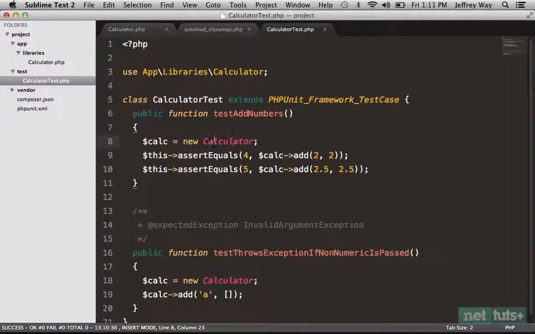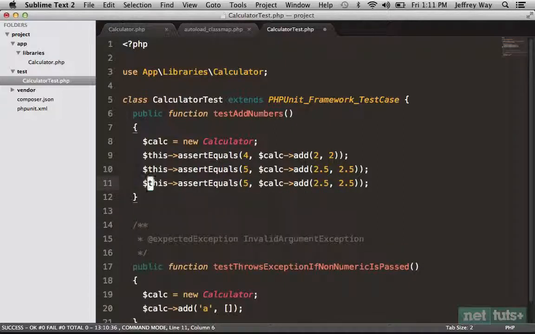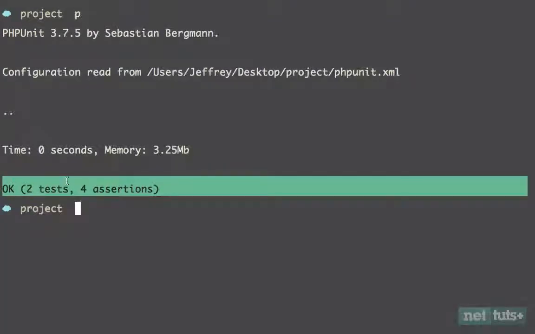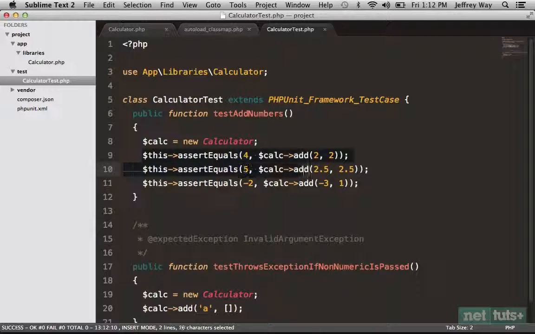So this shows that sometimes it's beneficial to consider a variety of different things, just in case you worry or fear that they may fail. So maybe you just want to double check that when you add maybe -3 and 1, well, in that case, even when we're dealing with negative numbers, that should be equal to -2. Let's run it, and good, that's still passing. But this starts to get a little bit muddy.